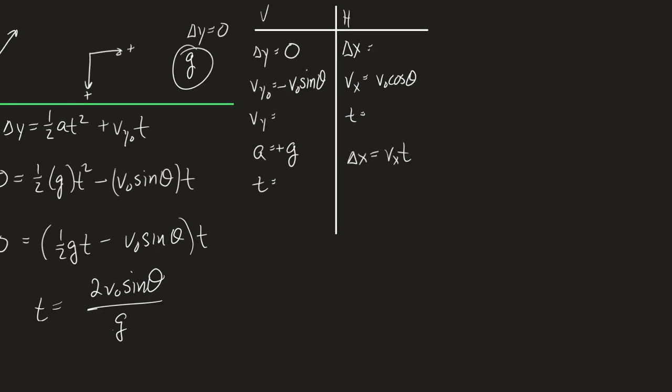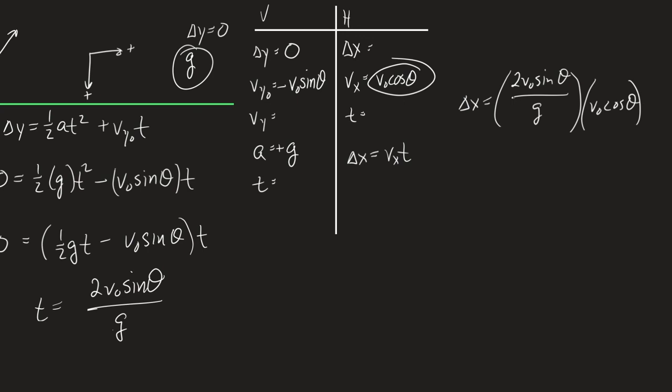Let's shift it over a little bit so I can see over here. We have an expression for Vx. We have an expression for t. Delta x is the product of those two things. All you had to do is multiply them together. So I assume what you have is something like delta x equals 2 v naught sine theta over g times v naught cosine theta. Many of you leave it here, but you should combine like terms. This can be expressed a little bit nicer, and I would hope that you would do so.